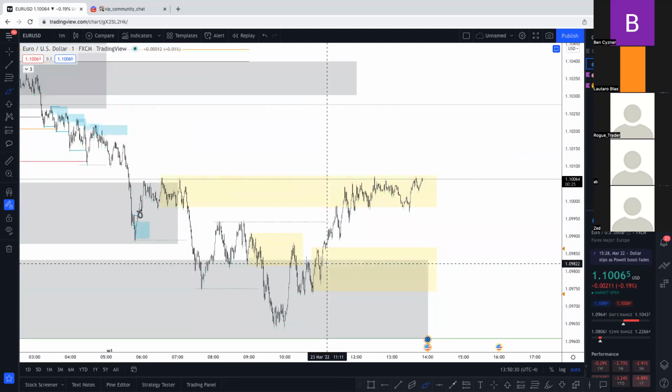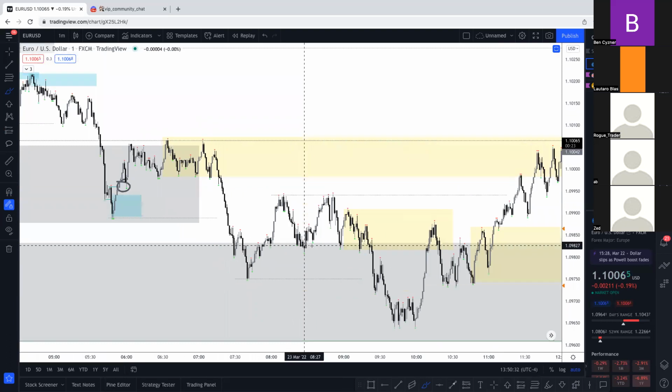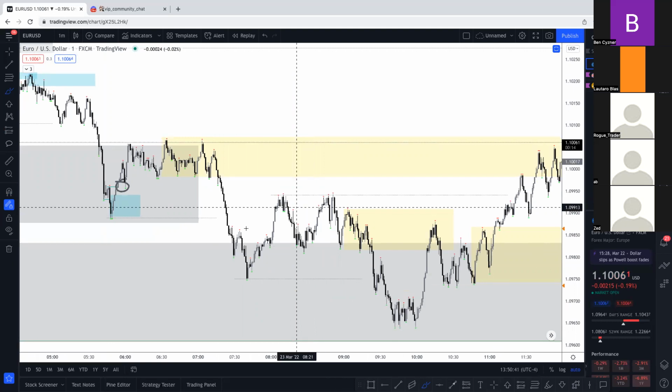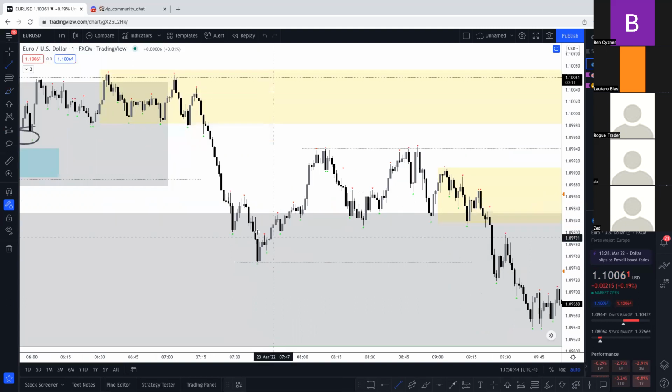So now we need what? Confirmation. That's why you guys saw me taking these buys here. A lot of you guys said, oh, it broke even, it wasn't a good position. No, it was a good position. It just broke even. Nothing wrong with it. This is the first trade I sent out to you guys in New York. This was the first trade I took in New York.